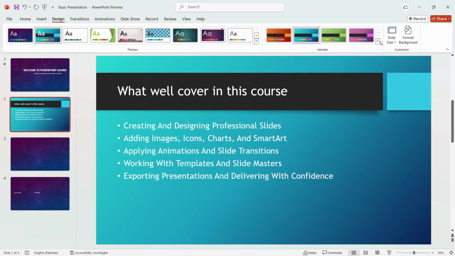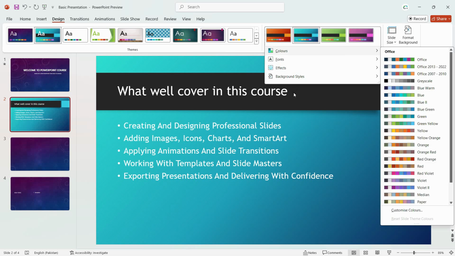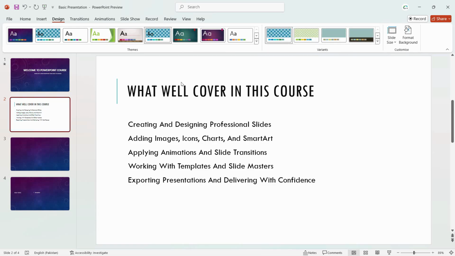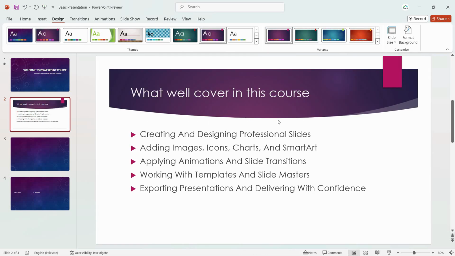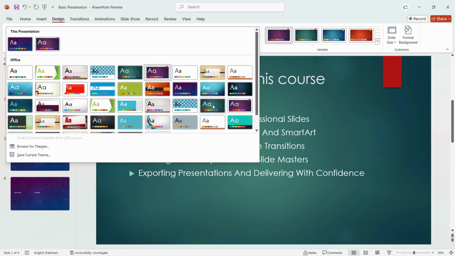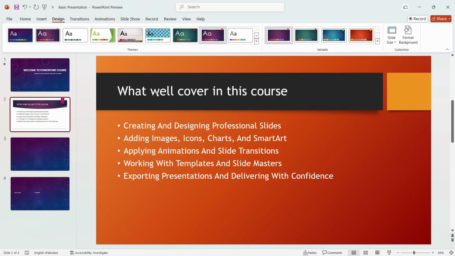And just remember that although this presentation is accurately adjusted according to this theme, whenever you change any particular theme, you might need to adjust it a little bit according to that particular theme, especially if you're using any kind of custom arrangement or custom design.